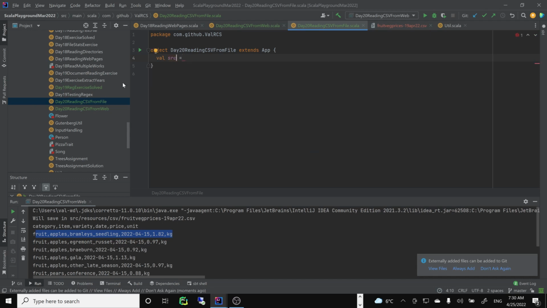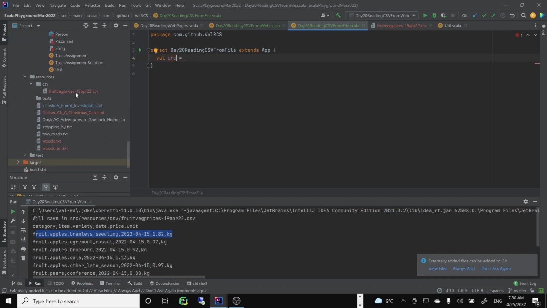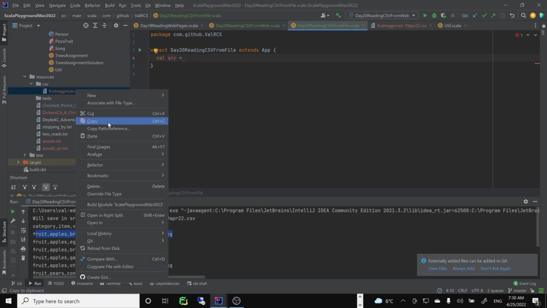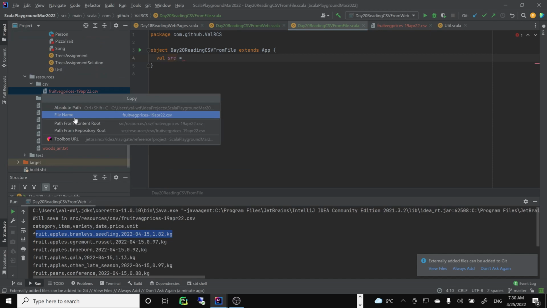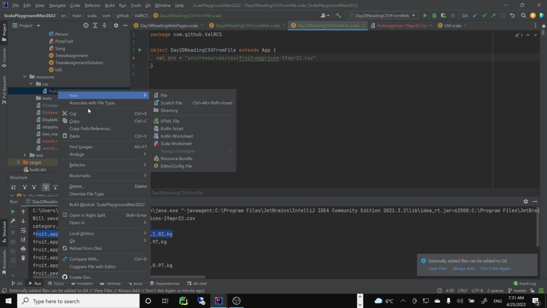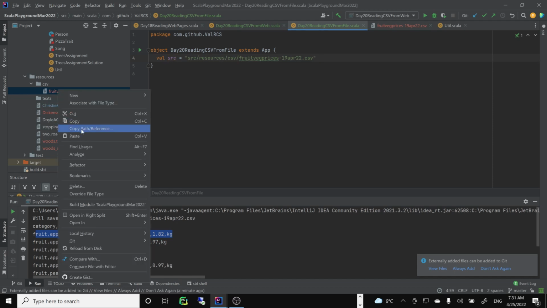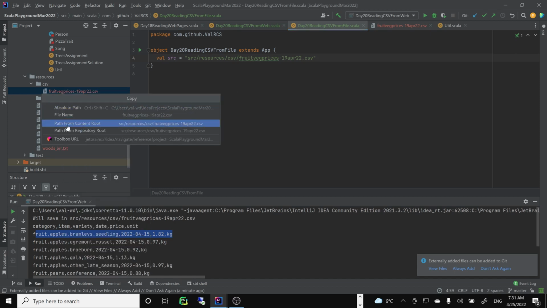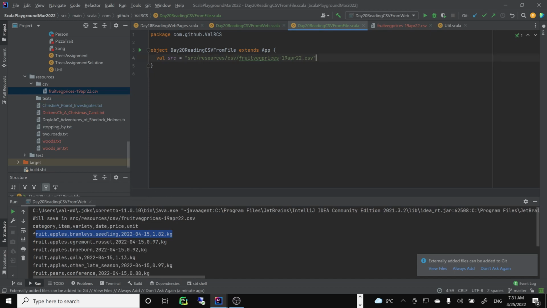I can do copy path, from content root. This is what I want. See what I did, I copied it here. Copy path reference, path from content root or repository root. That's what I wanted. Okay, so I have it.